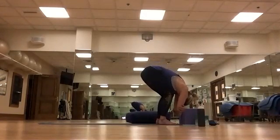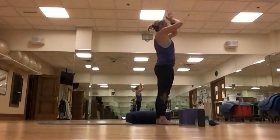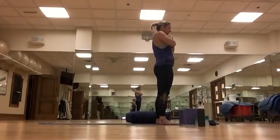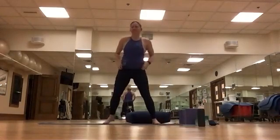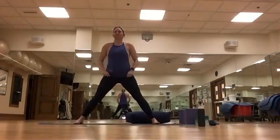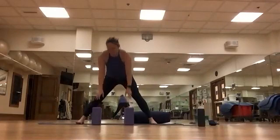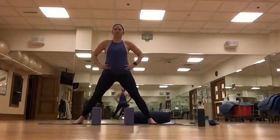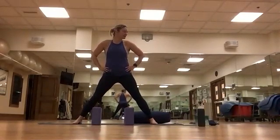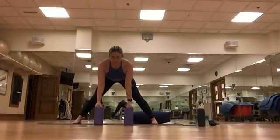Slowly press down into the earth, roll up, reach for your heart. Then we're going to step nice and wide on our mat. And I'm going to grab my blocks too. Toes pointing forward or slightly turned out. Okay. We're going to tip from our hips, coming into flat back, hands on our blocks. So growing out through the top of the head, pull the shoulders away from ears.